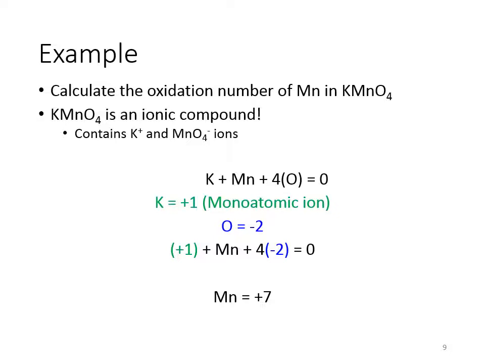This, again, is really just a hypothetical charge. There's no way a single manganese atom would really just lose 7 electrons completely. But as part of this polyatomic ion, permanganate, manganese does have an oxidation state or oxidation number of +7. This, by the way, means that it very desperately wants to steal electrons from anything it can. So permanganate is actually a very good substance to use if you're trying to get something else to lose electrons, because this manganese is going to try to steal electrons from other things it reacts with.